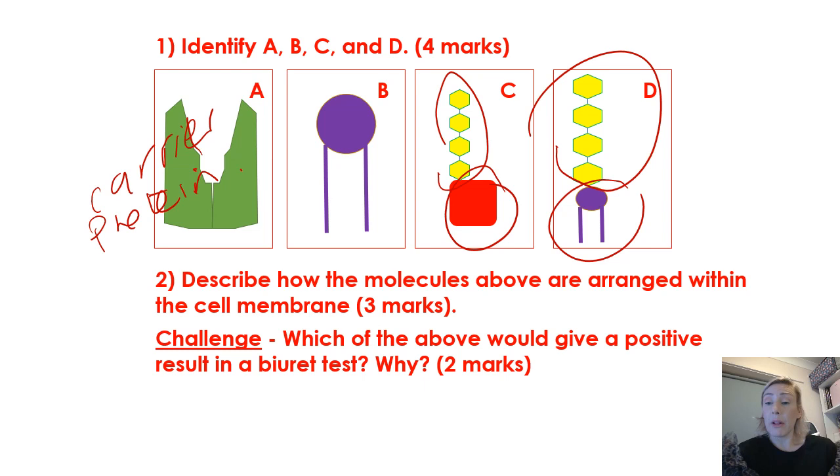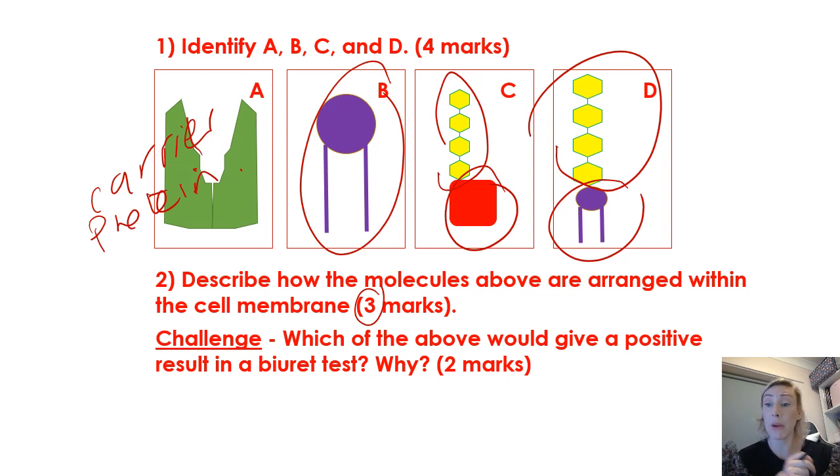So describe how these molecules are arranged. Well, the first mark point is going to be for the arrangement of the phospholipids in a bilayer. Okay, and then your second mark point is for describing that the other molecules are embedded within that phospholipid bilayer, creating a fluid mosaic model. Okay, and you can talk about proteins being present and being all the way through the phospholipid bilayer, or they might only be part way through.